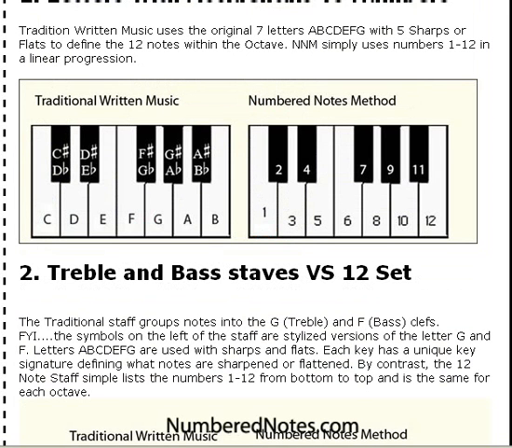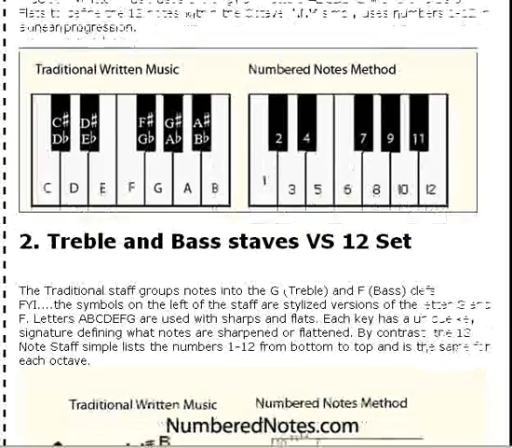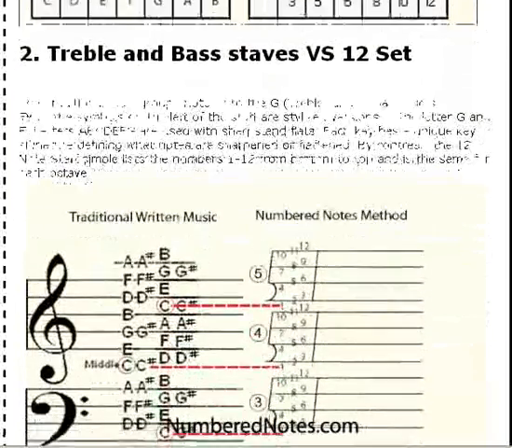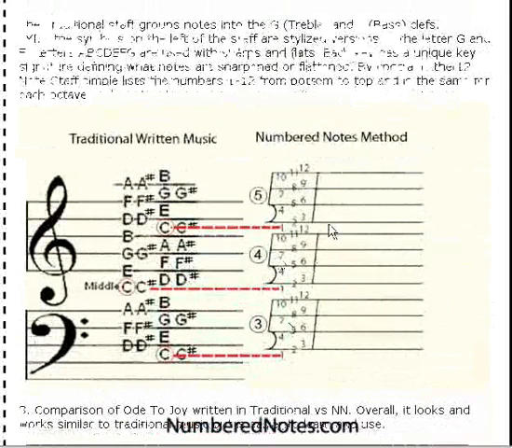Okay, so that's a brief overview of the differences between traditional music theory and numbered notes. Again, the key differences are numbering the notes on a keyboard or a guitar fret or any instrument allows you to name the pitch specifically, not having multiple names for it. Also, by utilizing numbers, you're able to see the interval distances between two different notes. The final thing, and probably the most important, is the utilization of the 12-note staff. This is what really helps make written music so much easier.